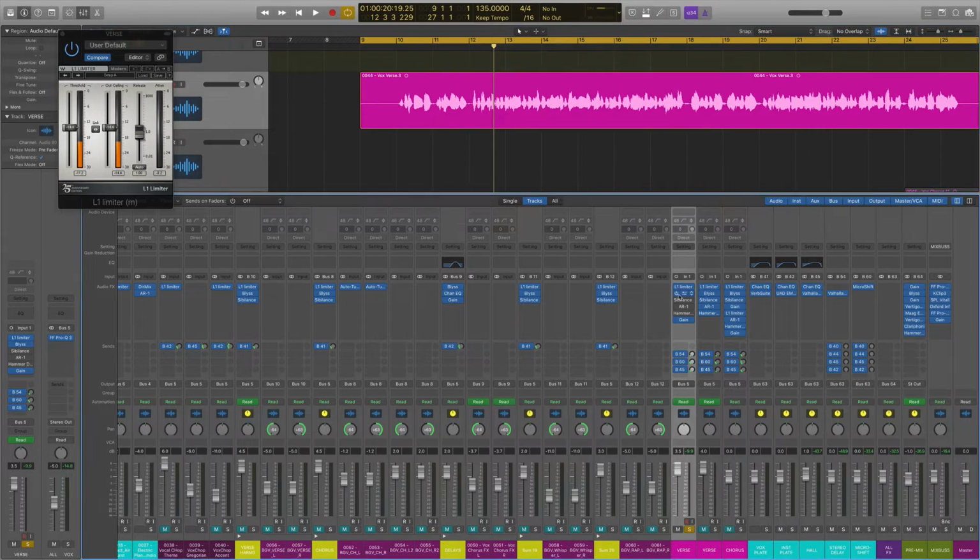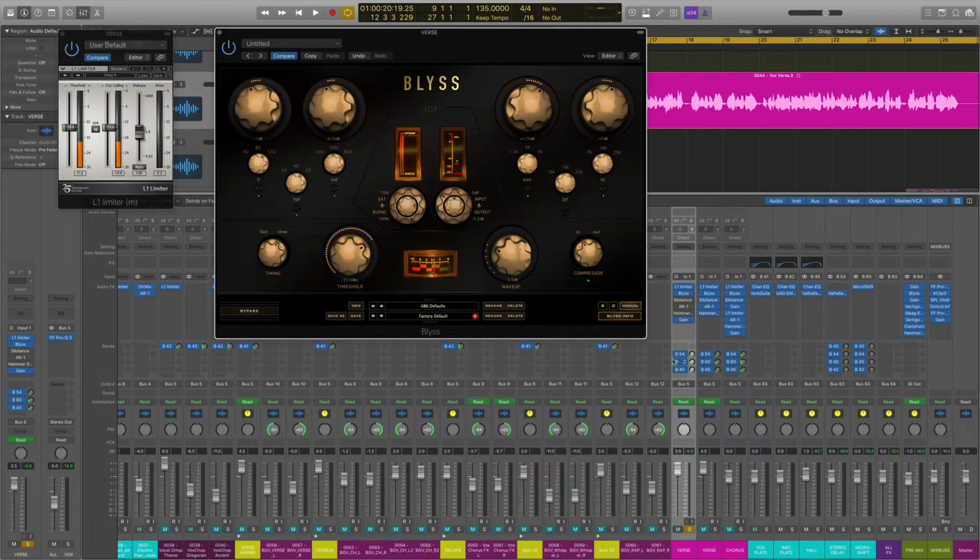Now let's get to Blyss, which I think was one of the more powerful processors here. All right, so let me maybe just turn the effects off for now. And here's Blyss turned off.